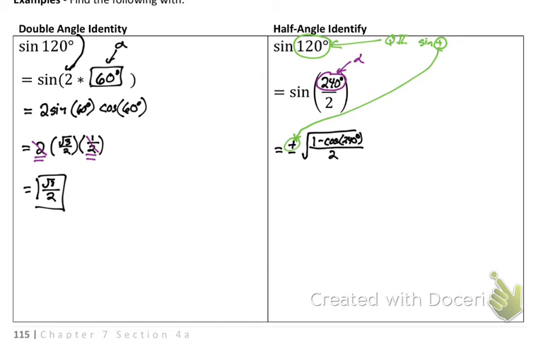Now we need to know the cosine of 240. That's negative 1 over 2. Yeah. Negative 1/2. Now this is why we just have to worry about the positive and negative out front, because this negative will never come out front, because it is under a square root.